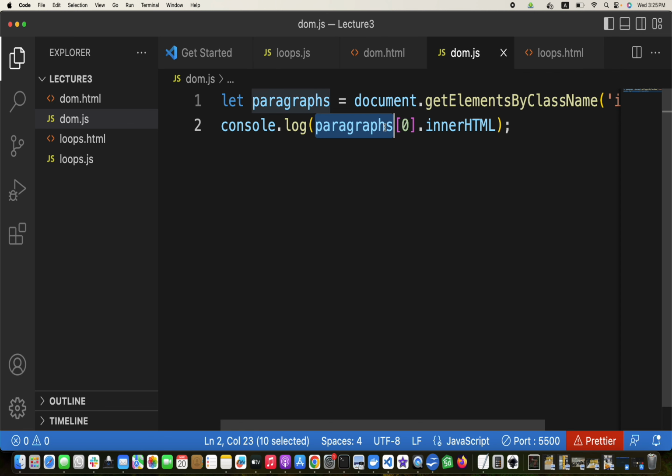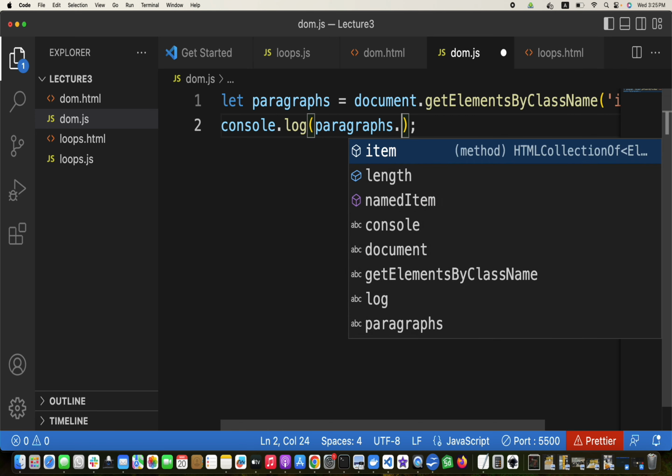The next thing is, now you have learned the loops, the for loops and while loops, for example. So you can use those.